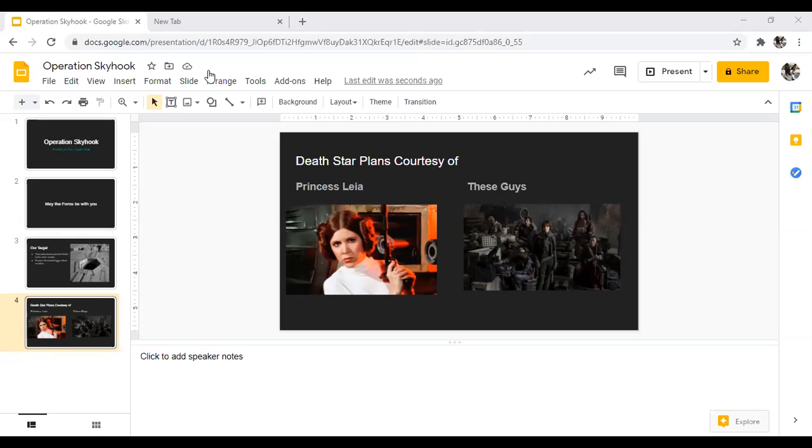That makes sense. Sorry about that. When you insert the image, where do you place your cursor in the text box where you want the image to go? I kind of missed that when you're inserting the image. Where does your cursor go? You really don't have a cursor for this part of it. It'll just sort of drop the picture on the slide and you just sort of drag it to where you want it to go. We're going to do a slide shortly that has 3 pictures on it, and I think you'll see a little bit more clearly how it works there. Okay, thank you. You're welcome. Any other questions?